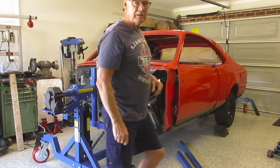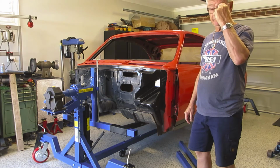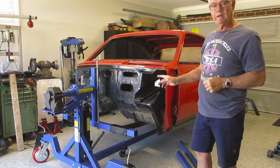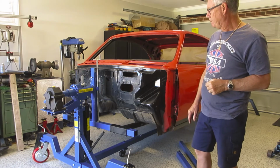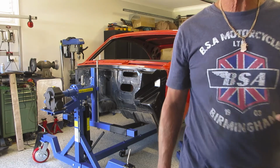Well, this is as far as we got since the previous week, I suppose. We've gone out and bought a rotisserie. I've got it hooked up. I'll just show you how it's connected.